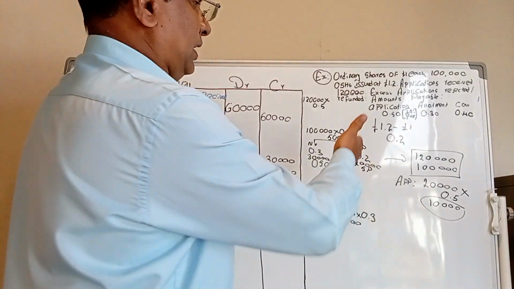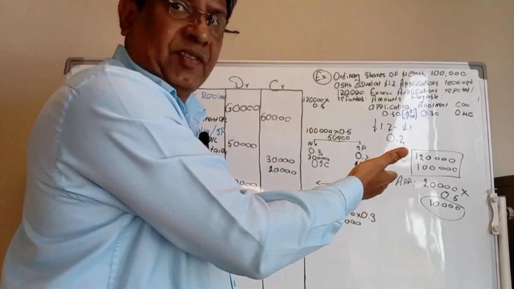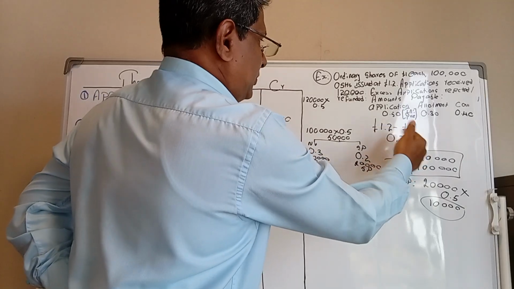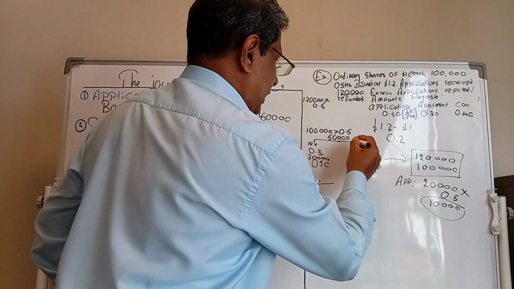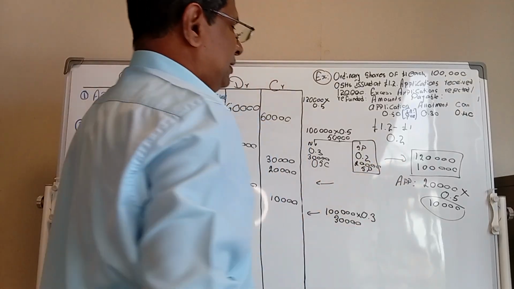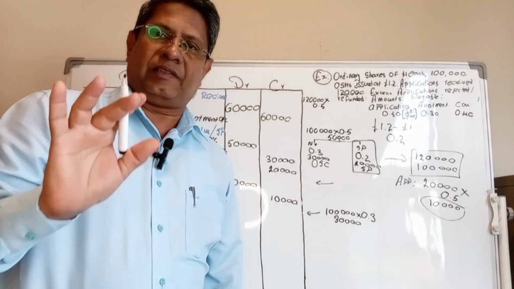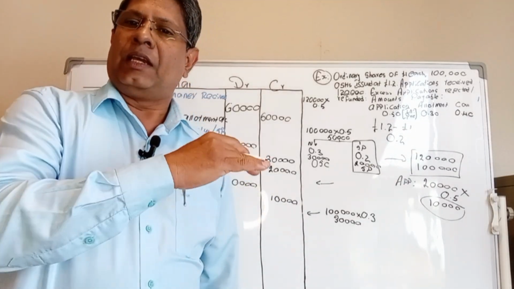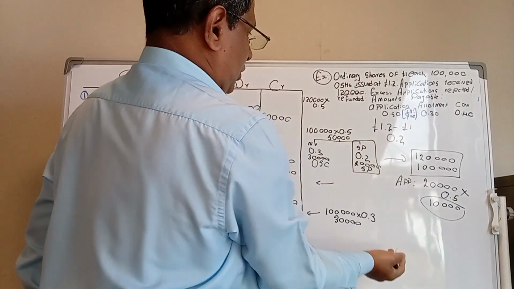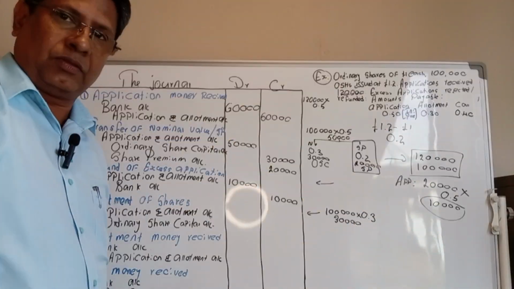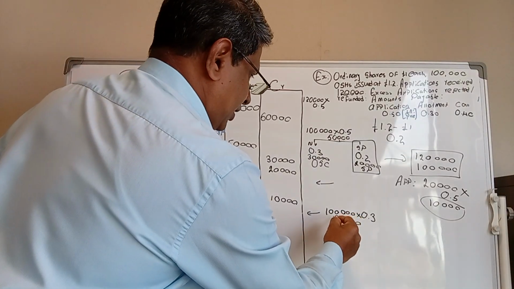Now the share premium is done. Why? We saw that the premium was 0.2. They have already removed the share premium. So that story is all done. Hereafter, whatever is left in the question, whatever is left in allotment and call is the nominal value. Isn't it so? Because the premium amount has already been transferred to the share premium account. Okay. So this represents nominal value.